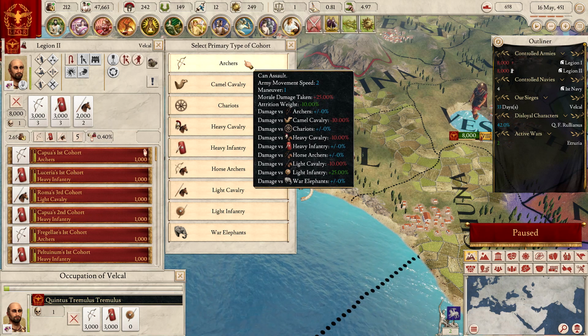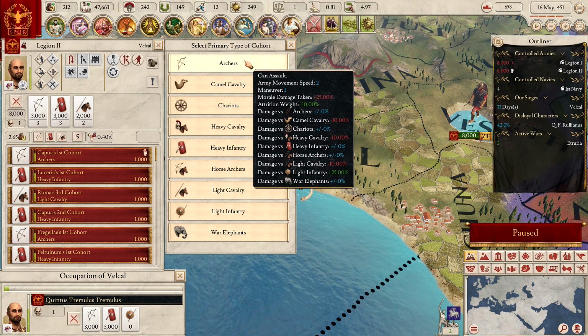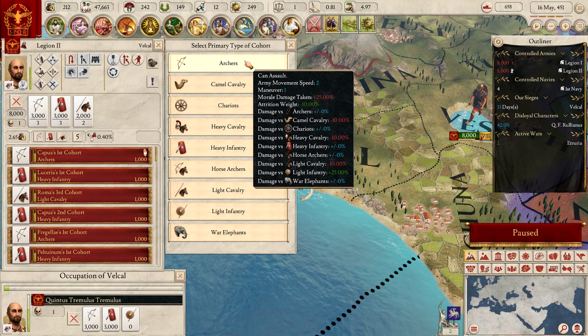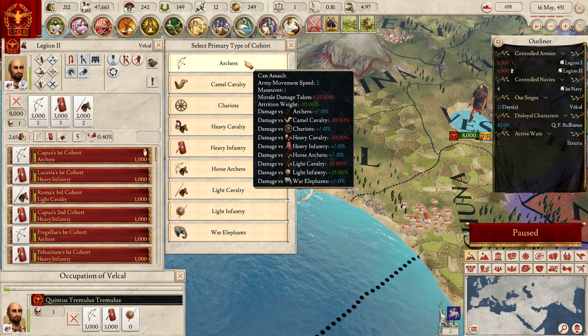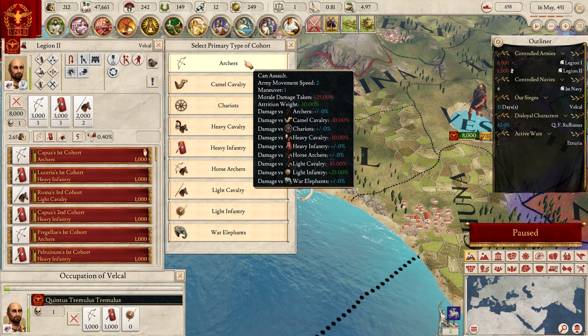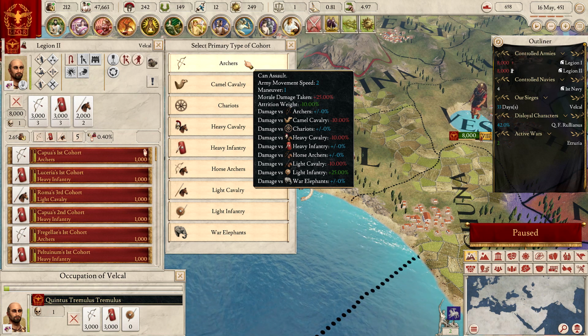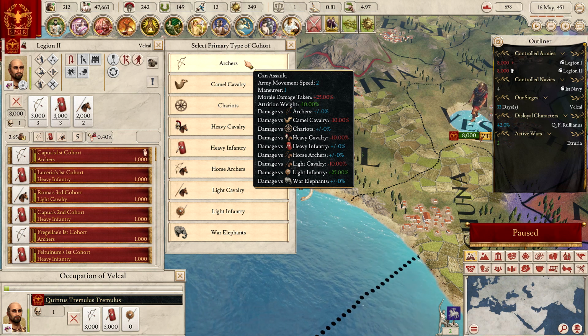Well, look at archers. Archers trade against other archers for 0. They trade against chariots for 0. Heavy infantry and horse archers, 0. War elephants, 0. But the things that we're interested in is the light infantry. So they counter light infantry 25% stronger, and they are weak against cavalry. Heavy cavalry, light cavalry, camel cavalry, 10%.